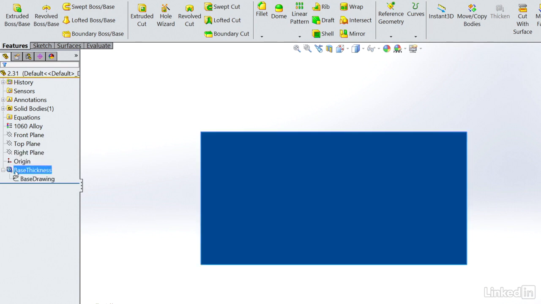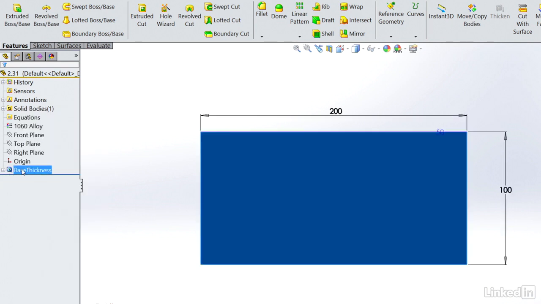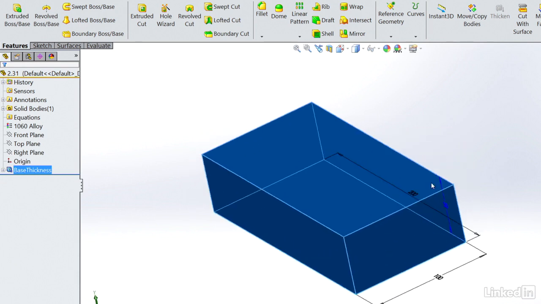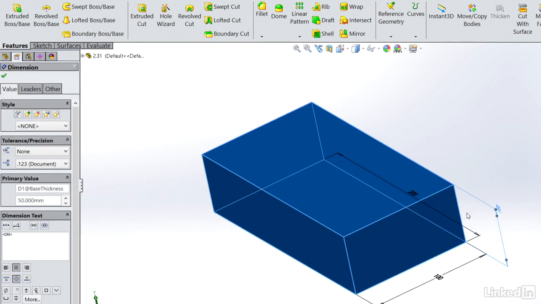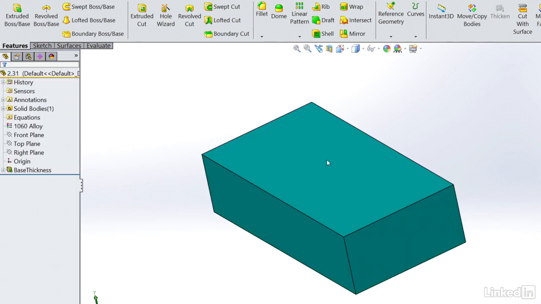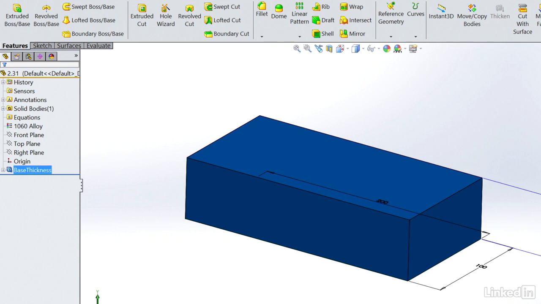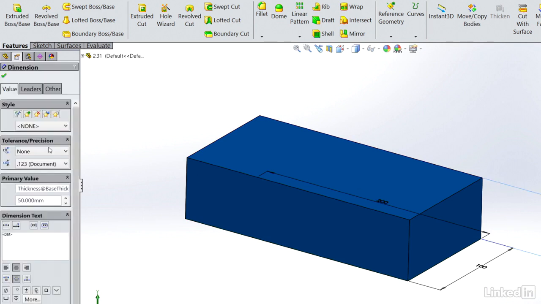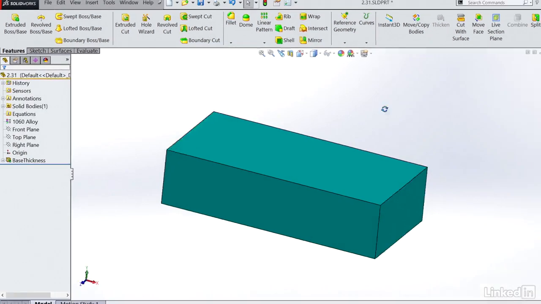Then I can also right click on that or click twice, and you can see this value here, which is the 50. Same thing there. Instead of D1 at base thickness, I can change that value to be thickness. Now if I click on each one of these values, this is thickness at base thickness, and the other two have their names as well.